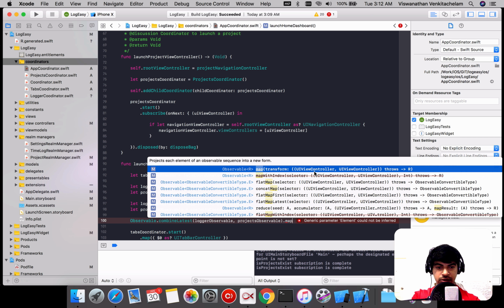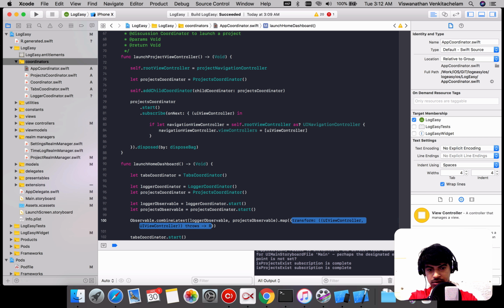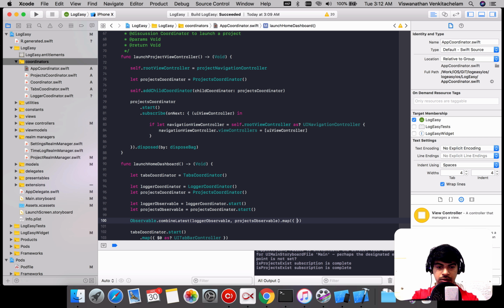You can see that it returns a tuple of UIViewControllers. So that will be mapped, and that map I can get back.